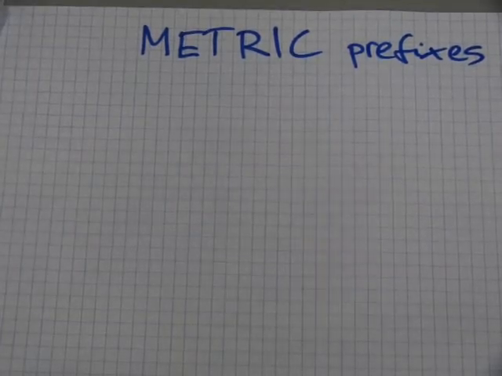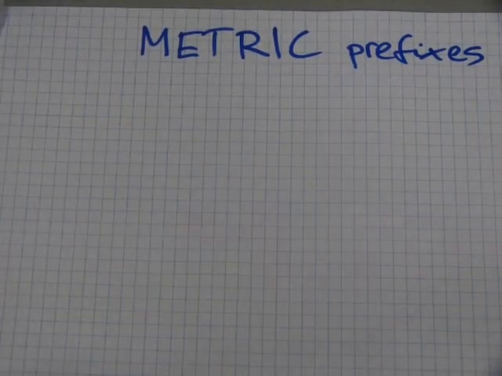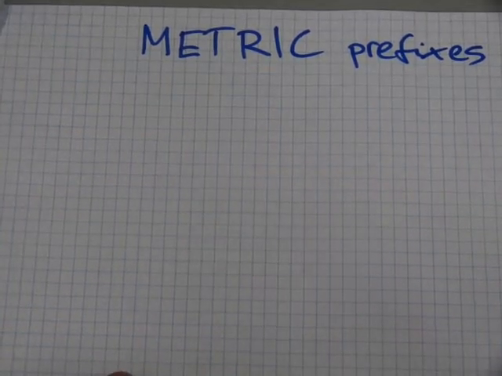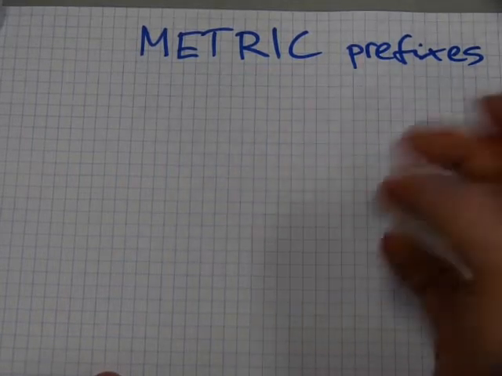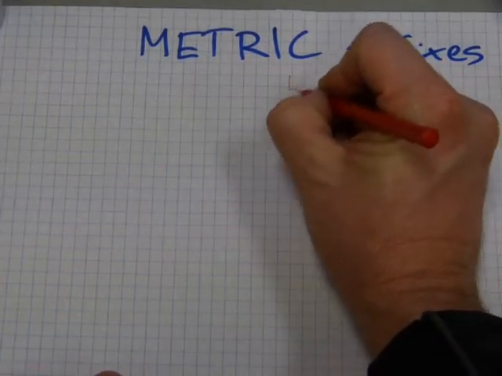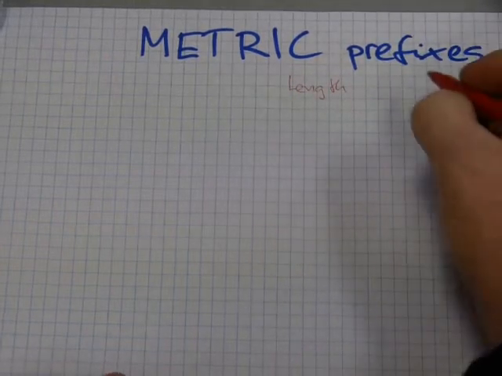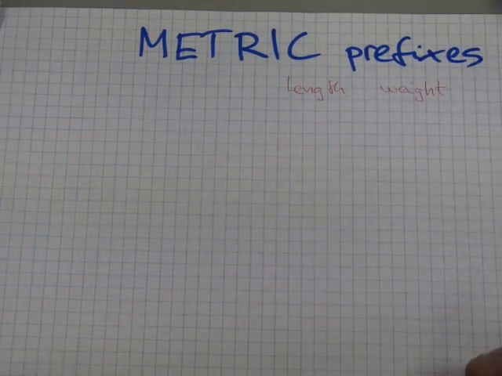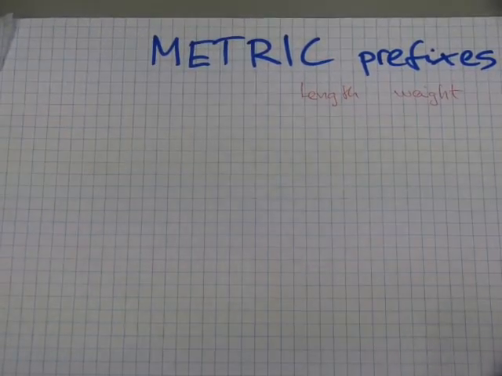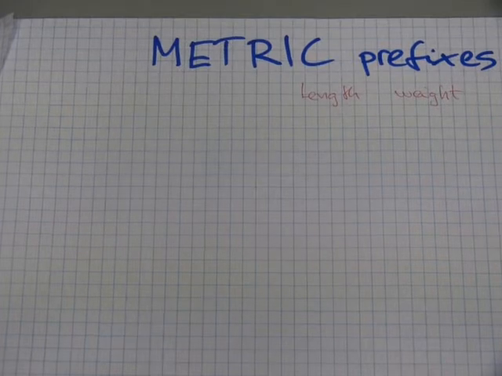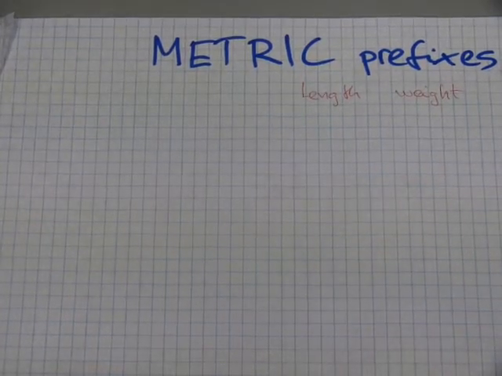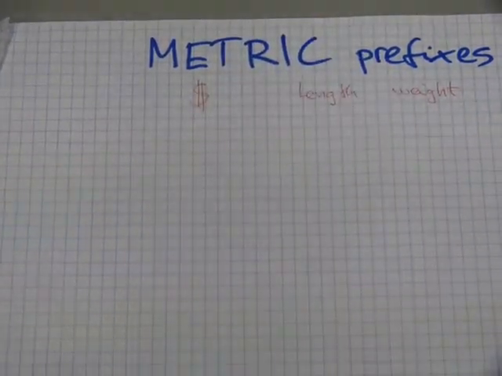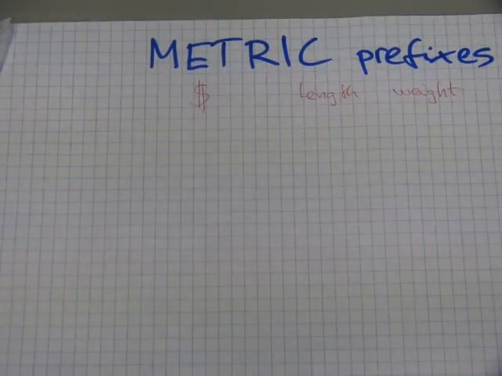In this video, I'll show you how metric prefixes work and what they mean, and we'll show you how easy it is to work with them. In particular, I'm going to look at metric prefixes in measuring length and weight. And I'm going to compare these with something else that's metric, and you may not think about it, but it is definitely metric. And it's going to be money. Now, how and why is money metric?